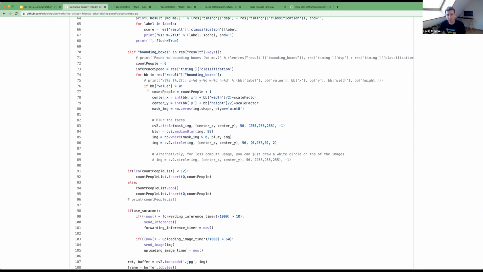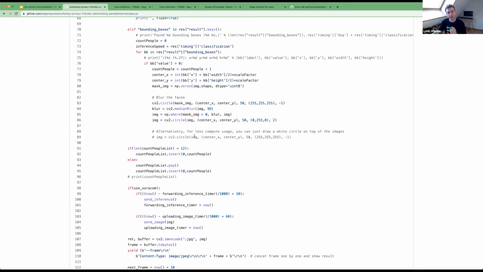Then we increase the people counter. And the mask is done here. We take the image, create a mask, blur the mask, and then reapply that to the image. That's the image that is going to be displayed. It's also the image that is going to be forwarded using Soracom.